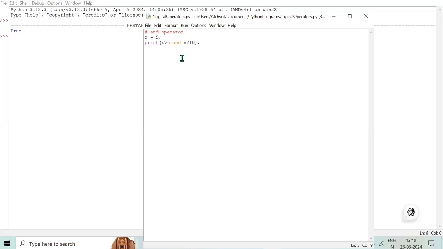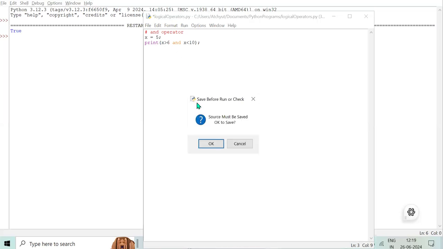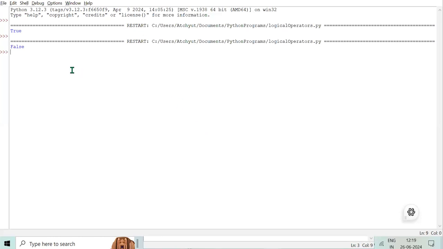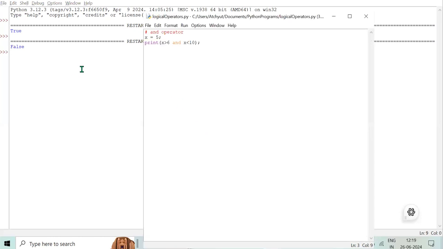No, right? So then it will give false. I hope you understand. The AND operator has to satisfy both the conditions in between the AND. Then only it will return true, or otherwise it will return false.